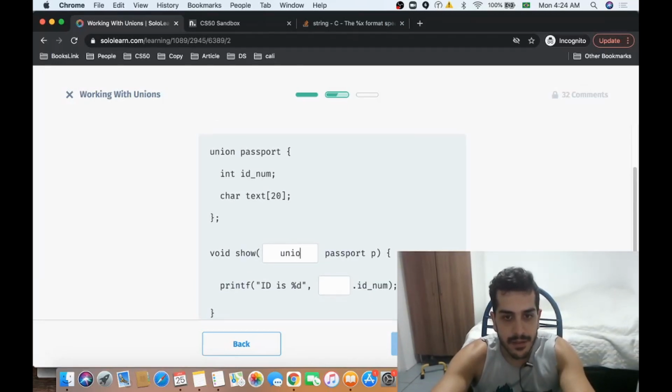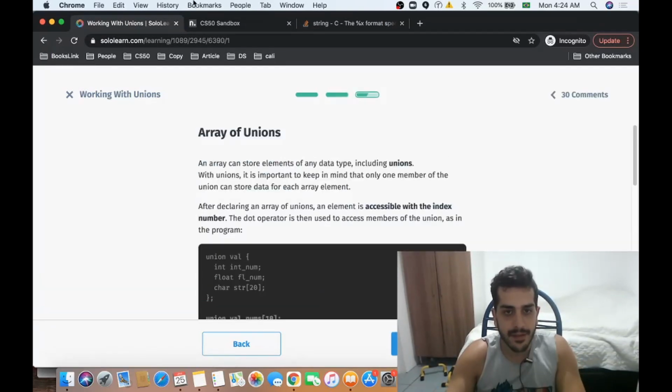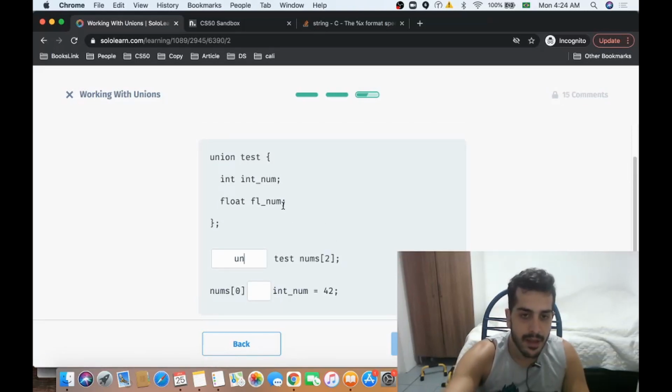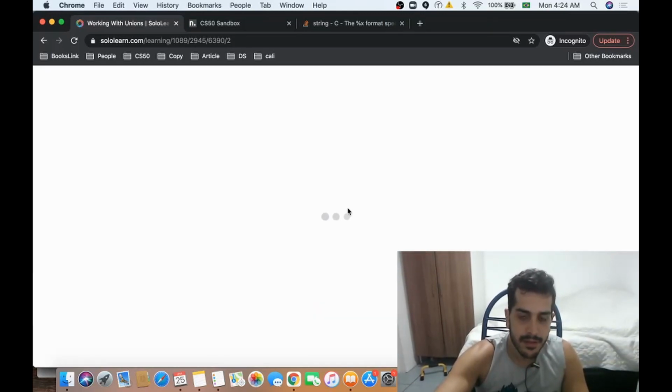So union p.id. Okay. Array of unions, so everything's just like a struct. I'll just go quickly through this so we can finish.